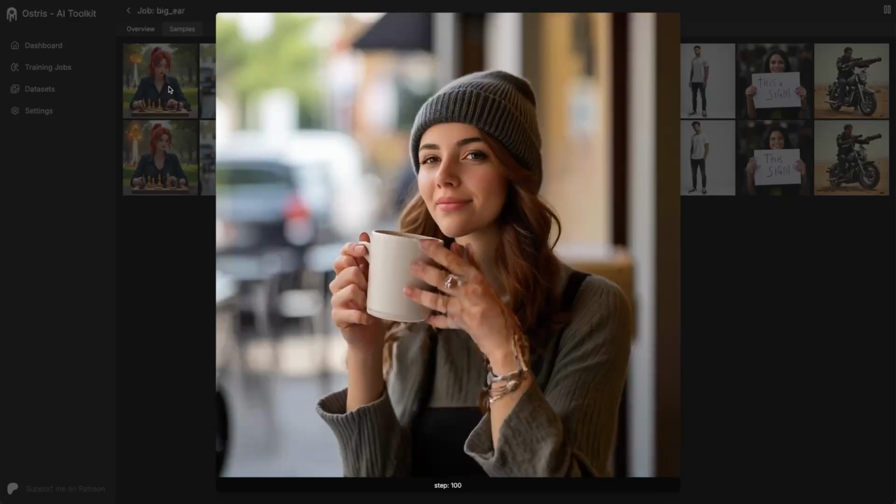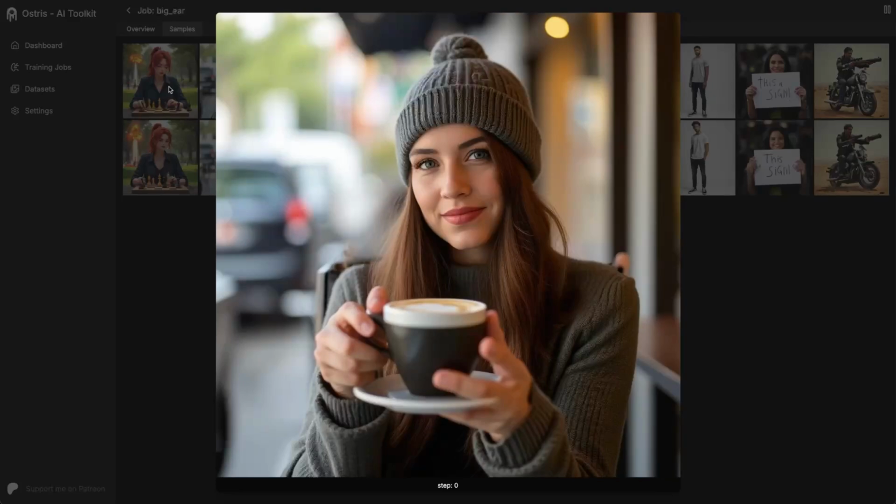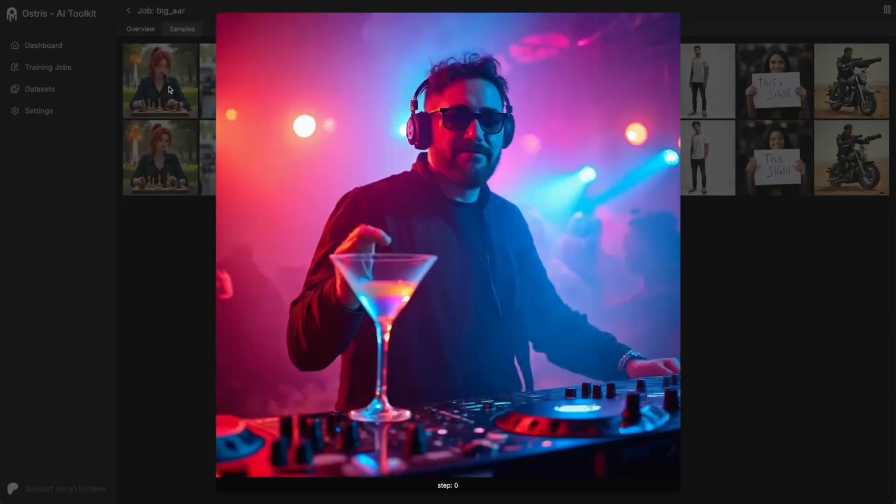Some of this could be that we don't have any hands in our data set. It could be kind of learning that appendages are bigger. I don't know. It's early on. We don't know what's going to happen there. So then we have the DJ getting some changes. His hands are doing some stuff as well.